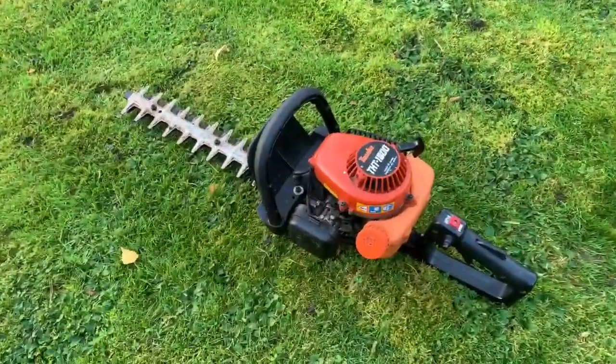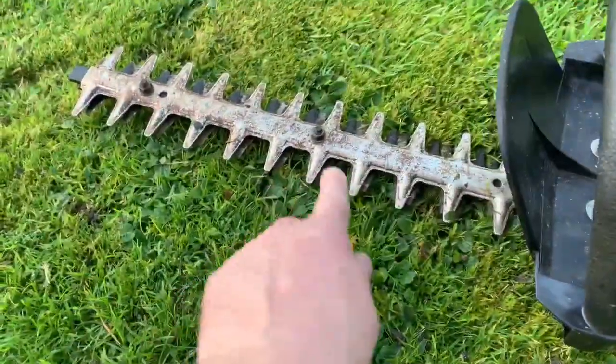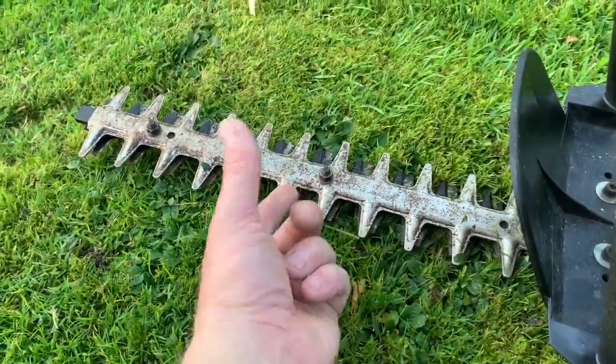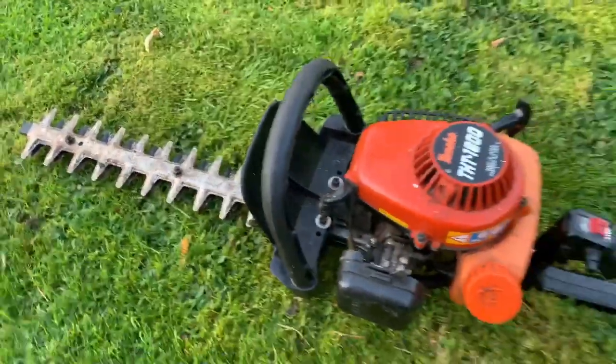So yeah, you can see they rotate okay. I did tighten them up a little bit. I tightened the bolts up because it was a bit flappy up and down, so I tightened them up a bit and adjusted them. But all seems to be good with that now.